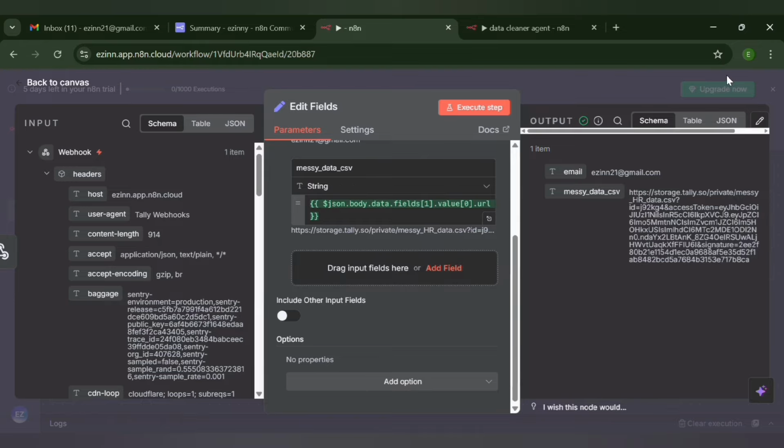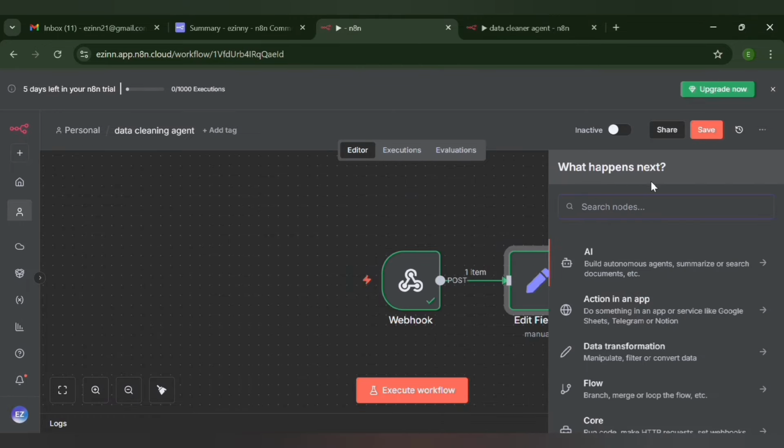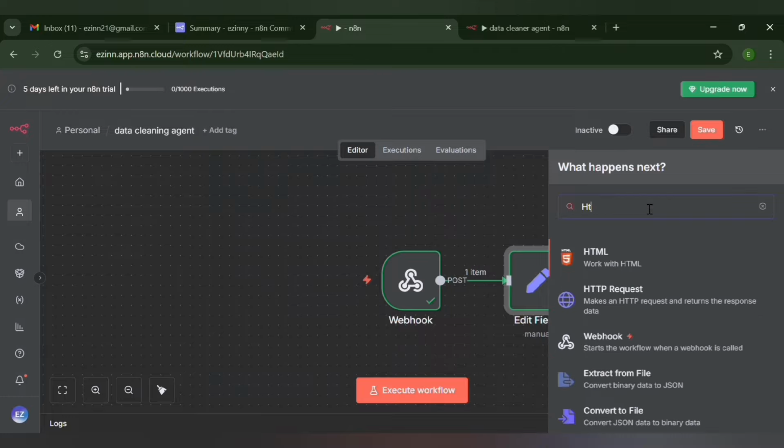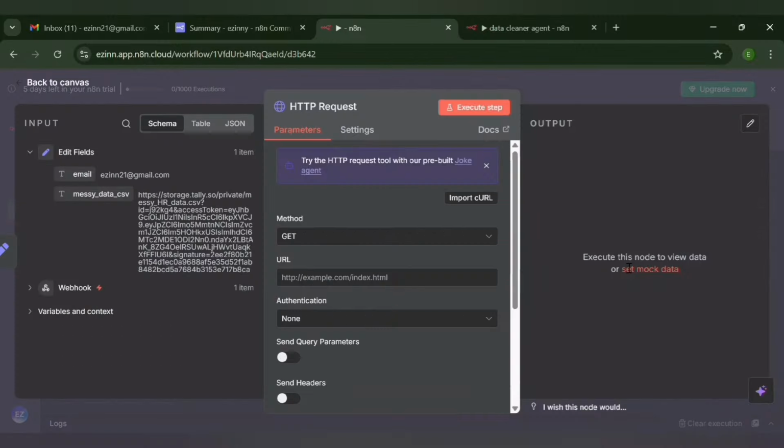Okay. So you add the HTTP request node. Why are we adding the HTTP request node? Because what we have from Tally Forms is just the URL. We need to get the file, so we will use the HTTP request node to get it. You just add this link.